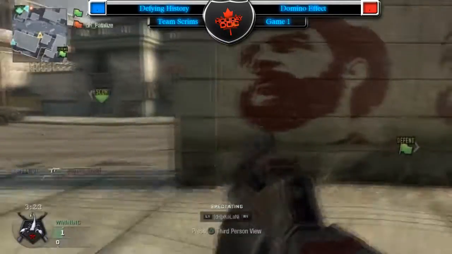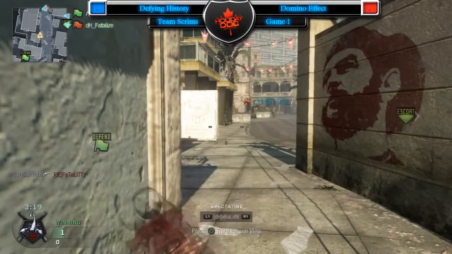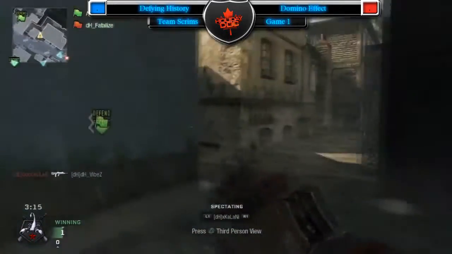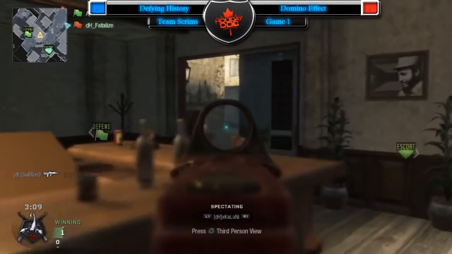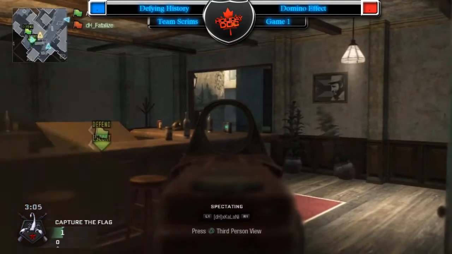We got VibeZ up on the light, Fatalize and his teammate SuRVeD both picking up kills on the right side, and VibeZ now pushing into enemy spawn as KaLaNi's looking for back yellow. Right here is a good example of a perfect setup on flag runs. These guys are doing play by play in the book, and it's absolutely fantastic to watch.